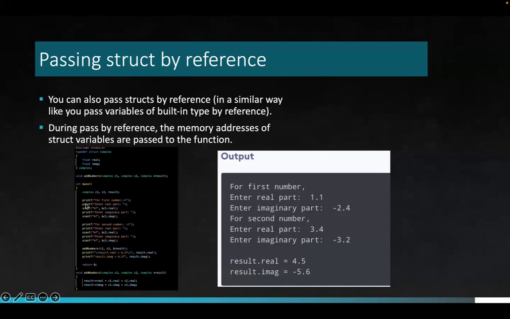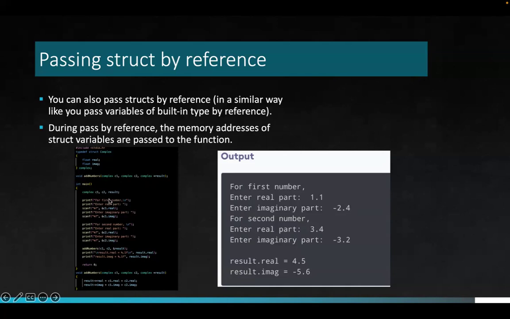Let's see further. In the main function, complex is nothing but the alias name of the structure, and I'm creating three different structures here: c1, c2 and result.